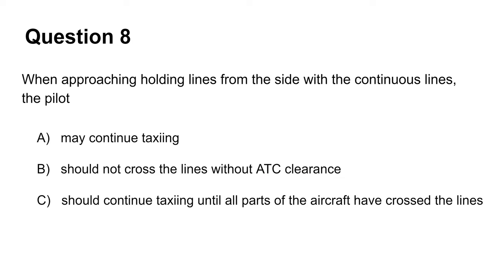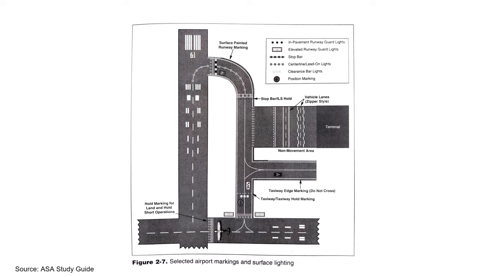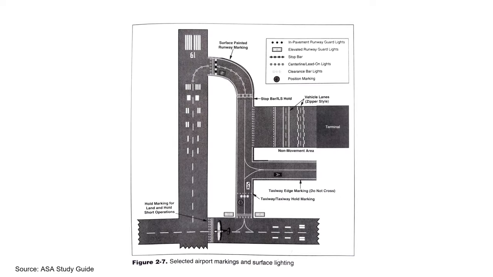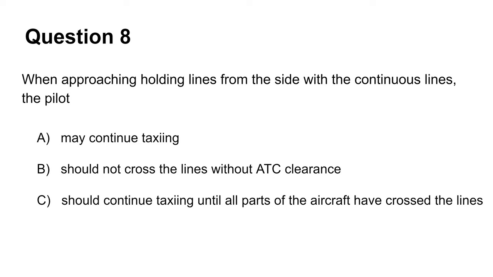The eighth question asks you to identify the actions of a pilot when approaching holding lines from the side with the continuous lines. By mentioning the side with the continuous lines, the question refers to the aircraft riding on a taxiway, since taxiways are marked by continuous lines. The holding lines on taxiways typically refer to a yellow dashed line on the taxiway and are present in areas with high traffic, especially by taxiway intersections. The aircraft must stop before these lines and seek clearance from ATC at airports with controlled towers. There are also areas where the taxiway transitions into runways, with a holding position marker consisting of two solid and two dashed yellow lines. The aircraft must hold before the solid lines; if it crosses them, it is considered to be on the runway. The only correct answer is B.